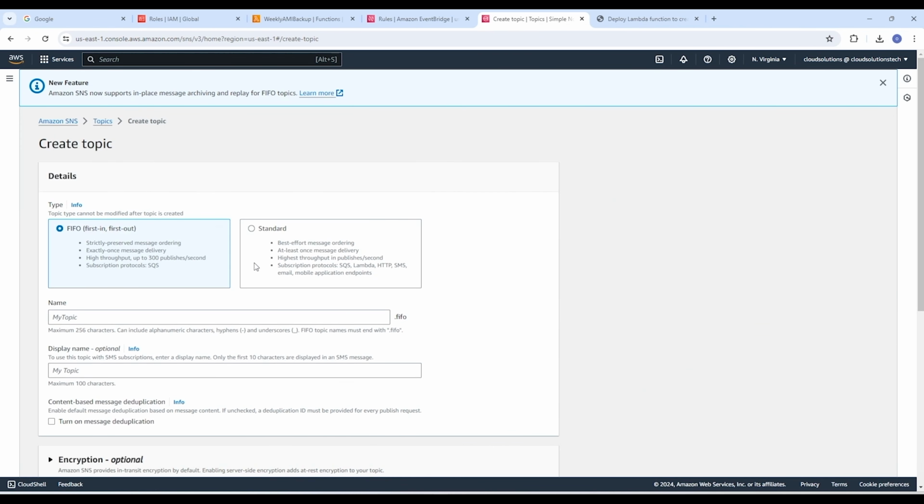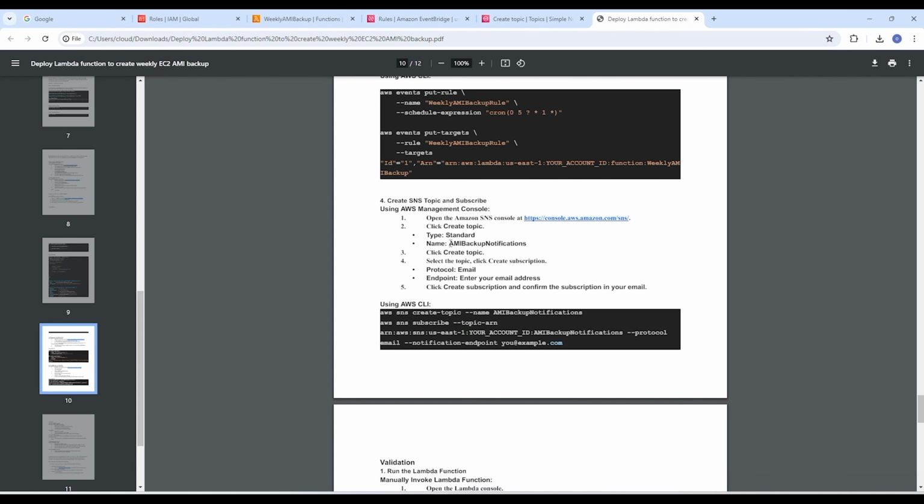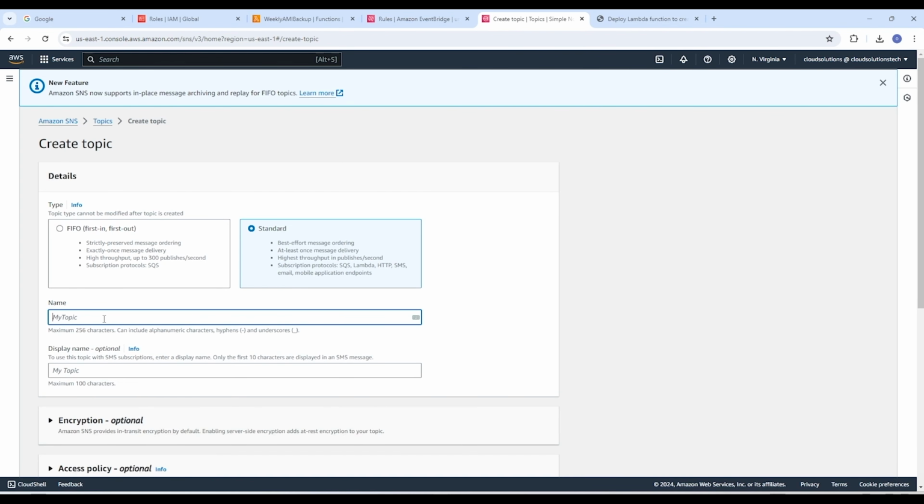So next, we want to create a topic. Make sure for the topic, you are using standard type, which is this one, standard. The topic name, I already provided a name right here. So let's go with the same name. Right, paste.